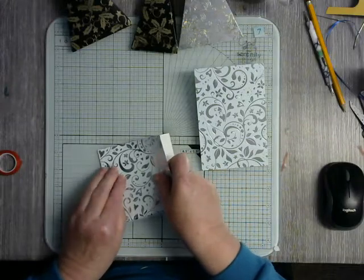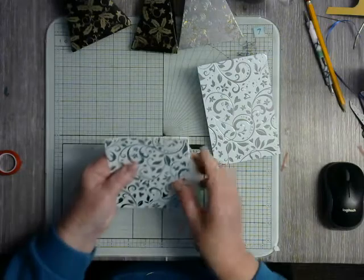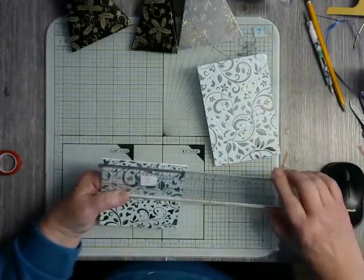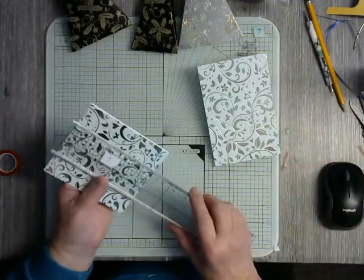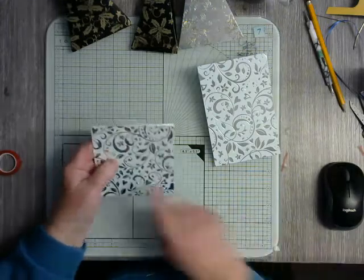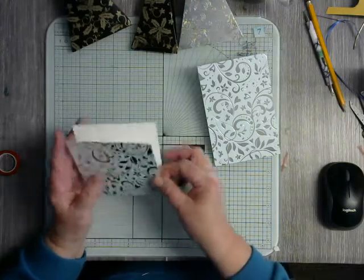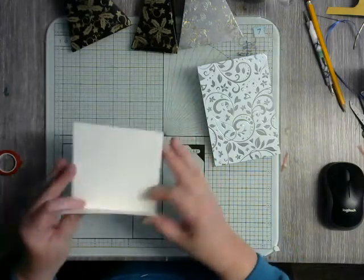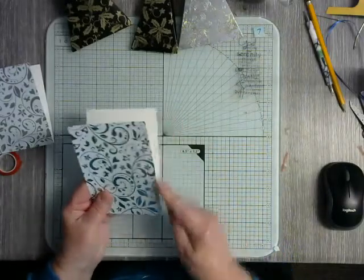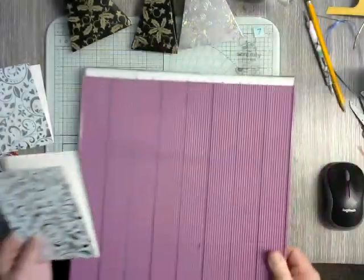So let's hold that. Right, so this one is 11 centimeters and this is 12. So we've got a small sort of slant on it. Right, we're going to do this one first. This one was 10 by 15. Now the first one I'm going to do on the scoreboard.